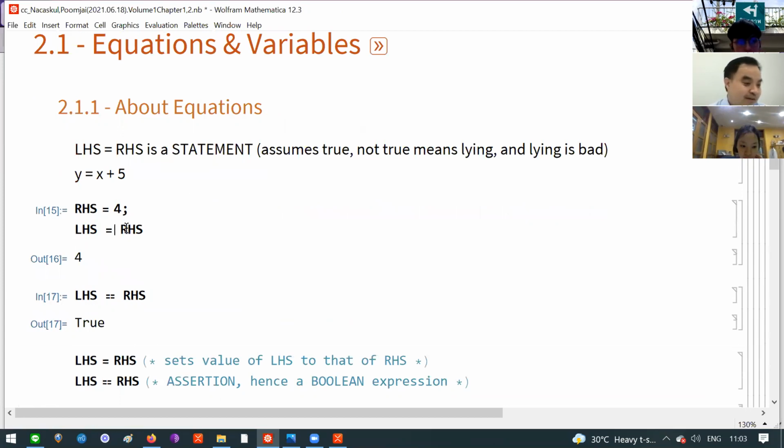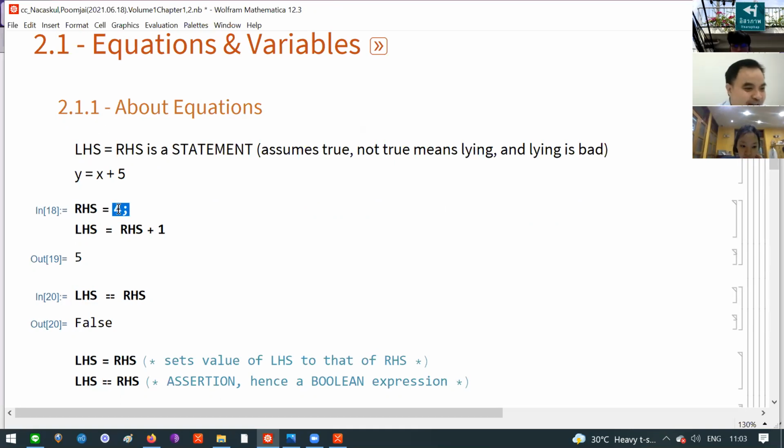But if I just say left-hand side double equal to right-hand side plus 1, this is no longer true. It's false. So this is a checking, a Boolean check. This is an assignment. Because in Mathematica, as in programming, you have to tell the computer.